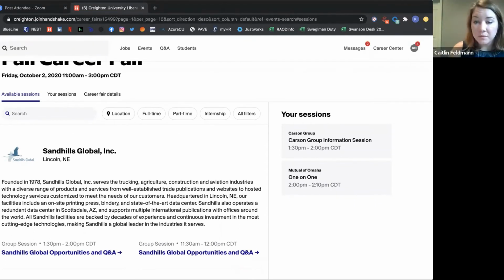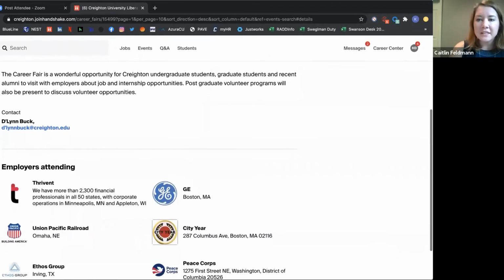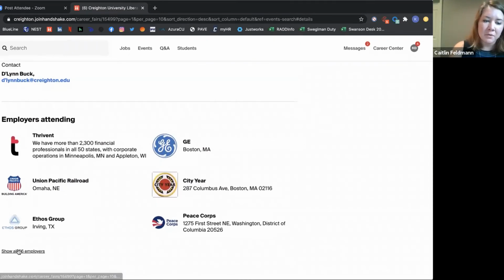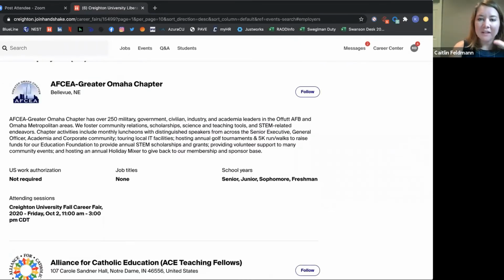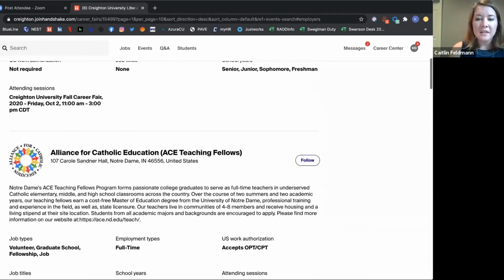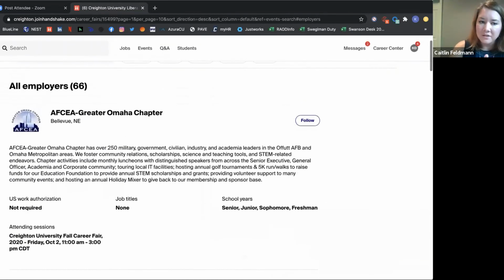One other way that you can do some research on these employers directly from Handshake is clicking into the Career Fair Details tab just here on this page. As Kalia clicks in here, you can see those base details that we saw on that basic landing page. But if Kalia clicks here into show all 66 employers, it's going to take you to another section that's going to list all of these great employers out. Again, you can filter these, you can search in different ways. In the quick snippets here, what's great is that it's going to show you work authorization, different job titles they're recruiting for, and even some school years that they're interested in talking about. So you're getting a little bit deeper dive into some details than maybe just on that registration page.